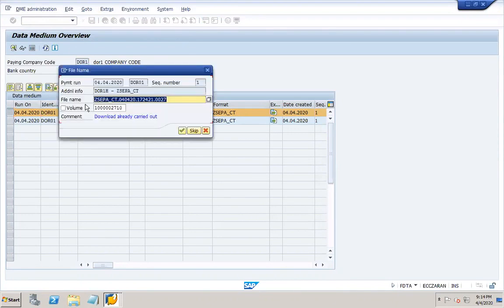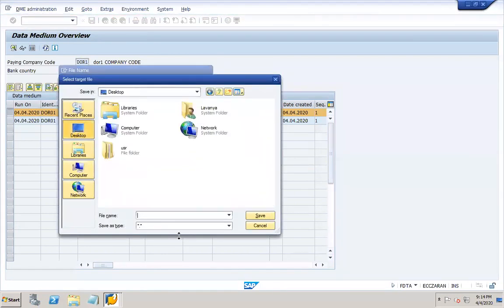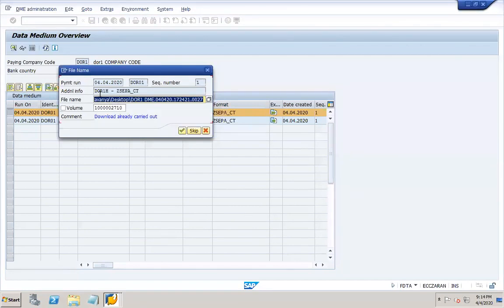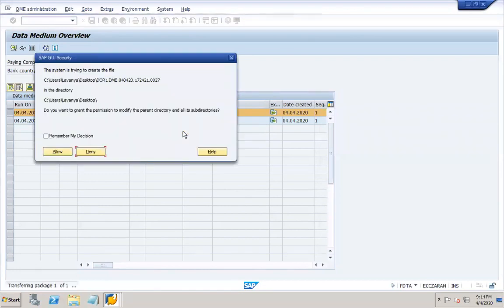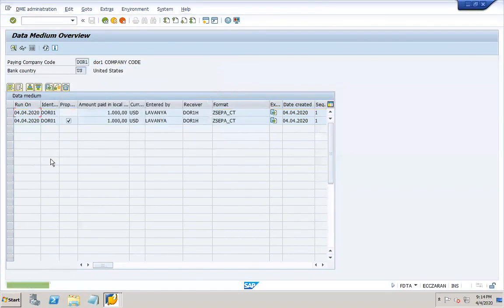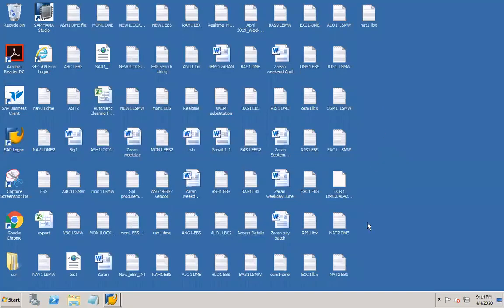So system is asking where you would want to download. I would want to download it on my system. I'm giving some name. I say save. So it has to be stored on my desktop. Says download successfully completed. Where is it stored? On my remote desktop. Where is it? Yeah, here it is.